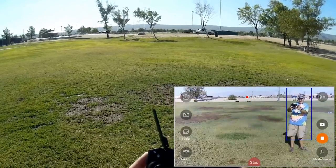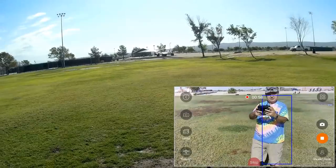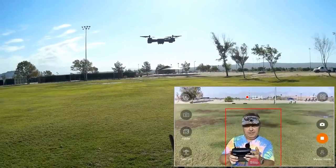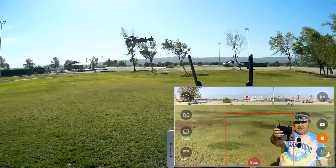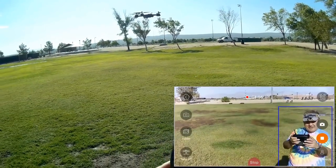Doesn't seem to track. So this track feature, let's get real close, facial close, just to my face, hitting the track button. And it's tracking, doing this. And then let me move to the left. Is it going to track me? No, it doesn't seem to do that. So again, I think you need to use the app.